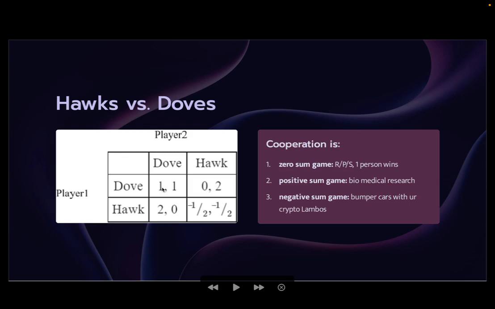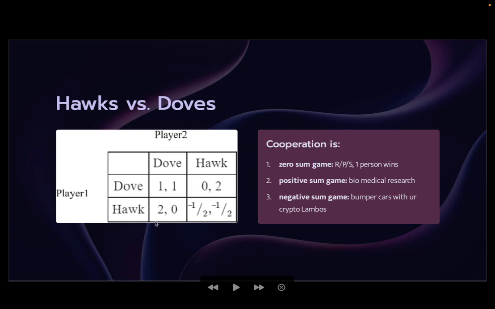Maybe you have a truce, and then you both win. But of course, in both games, the game kind of requires you to not both be winners, right? And then if a player decides to play very hawkish and the other player only plays defense, you can see that the aggressive one is going to win every time.